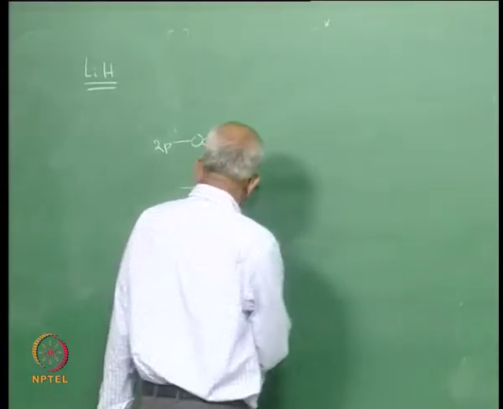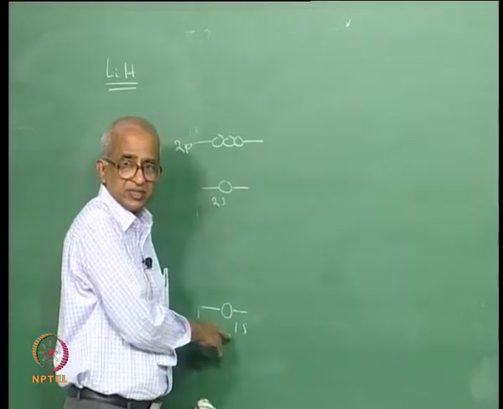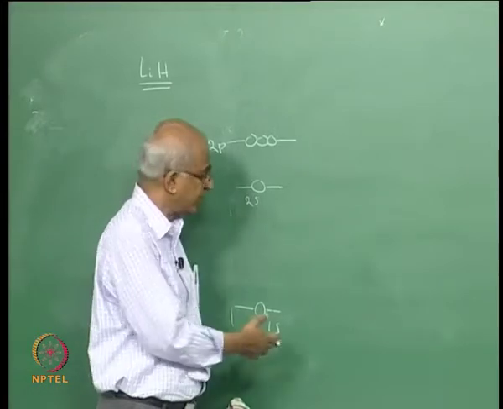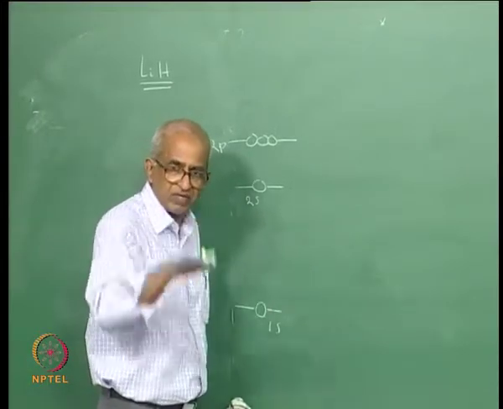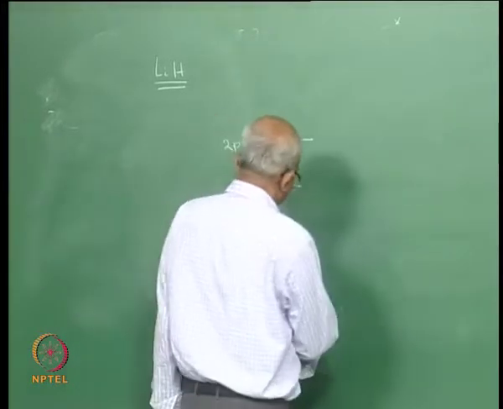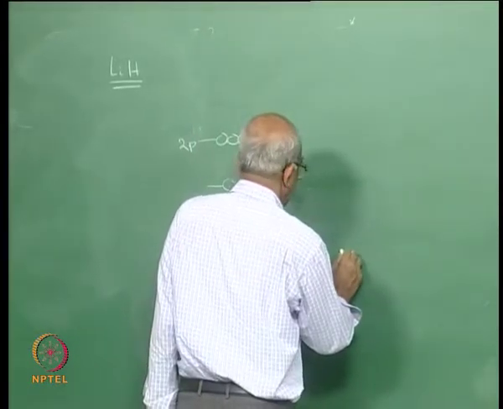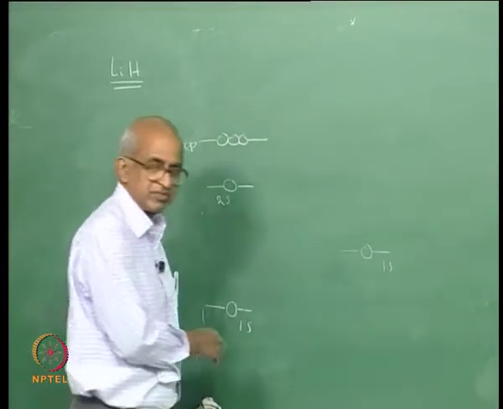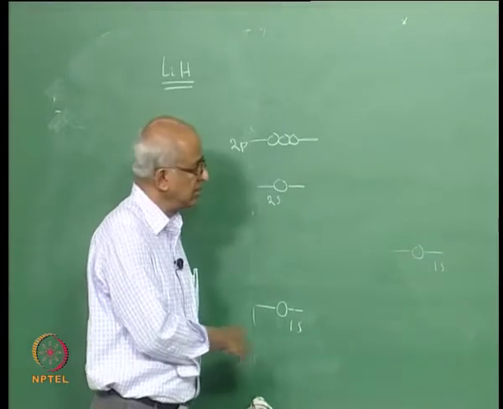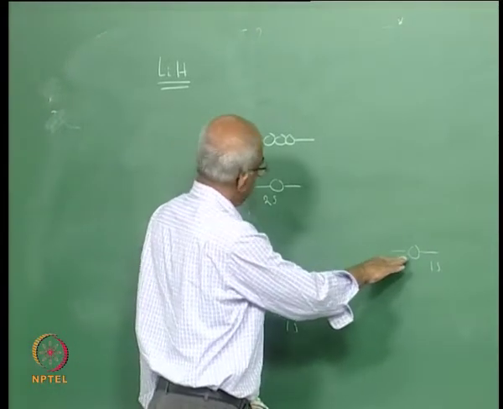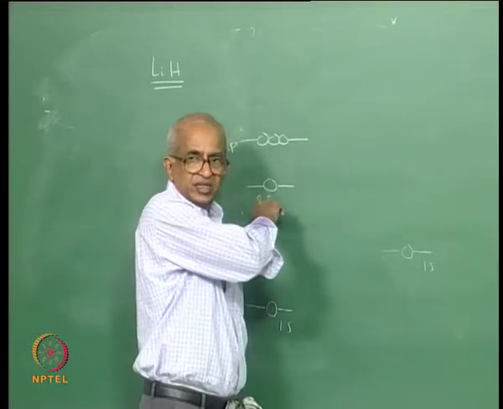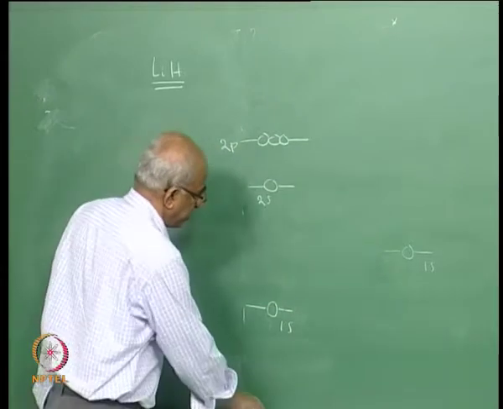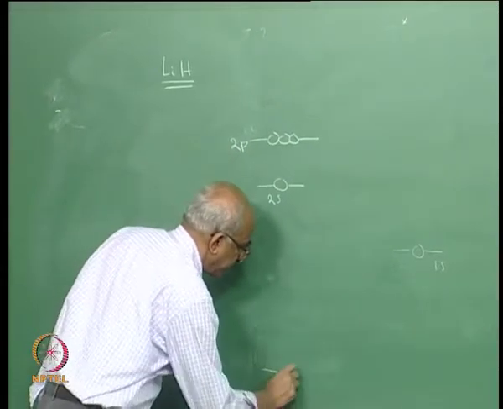Relatively speaking, its energy will be higher than that of 1s on the lithium, because the lithium nucleus has 3 positive charges, and a 1s orbital centered around that nucleus will have very low energy. So, relative to that, the 1s orbital on hydrogen will have a much higher energy. And in fact, the energy of this 1s will be lower than the 2s on the lithium. This is very low in energy. In fact, in this picture maybe I should move it even further down.